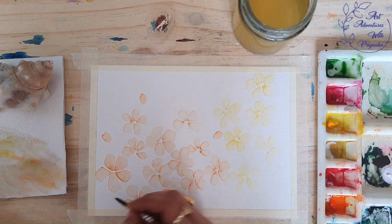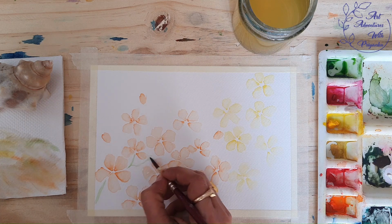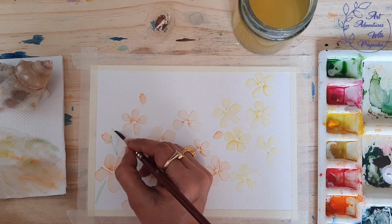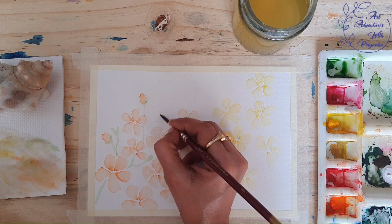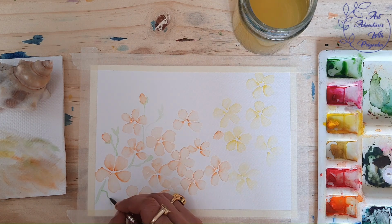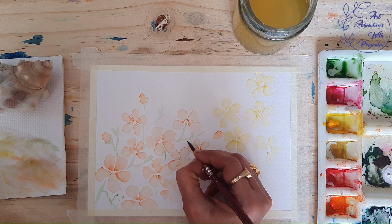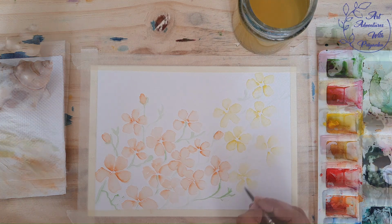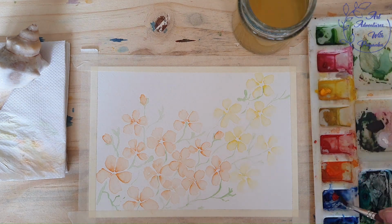Now let me do the stems and the leaves, and I'm using sap green for that. I'm taking very little pigment in my brush, and this is of a watery consistency as I want a very light base for this painting. Now just see, this is a freehand work and in minutes our beautiful base is ready. Now once this dries, we will do the top layer of the flowers.